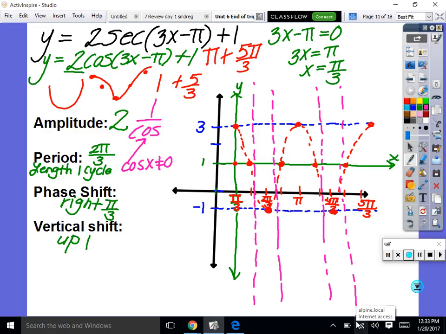And now we can finally draw it in. So smiles become frowns. So this goes up like this. This goes up like this and like this. My hills are still there. Look, cosine was just red dots.